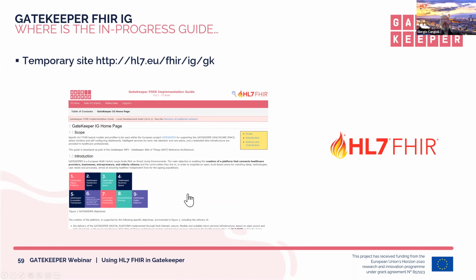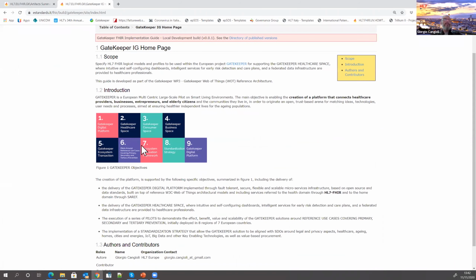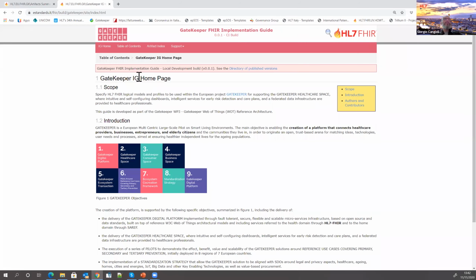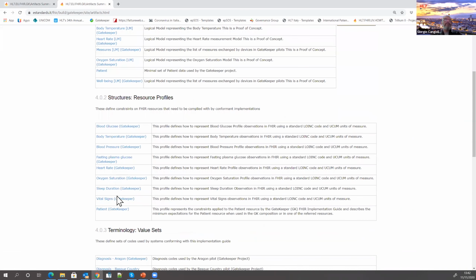Just to come back to that part, for the time being it is very, very simple. There is only one short home page and a list of logical models, for example, for the patient representation, the blood pressure, and the corresponding FHIR resources, how to represent sleep duration, oxygen saturation, generic vital sign in Gatekeeper, patient, body temperature, blood glucose.